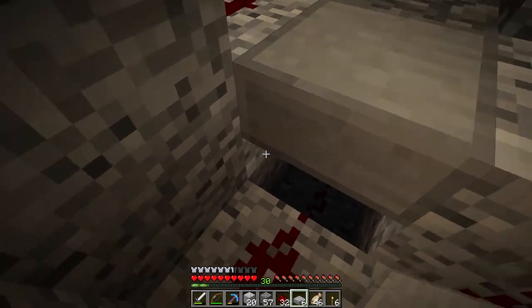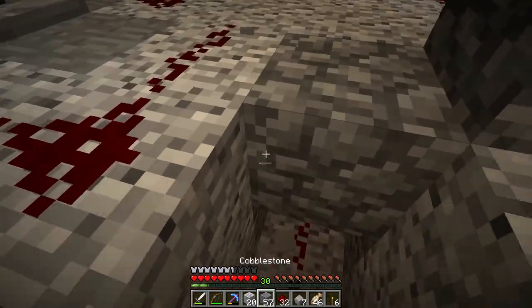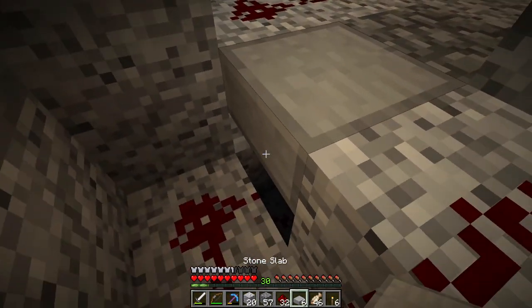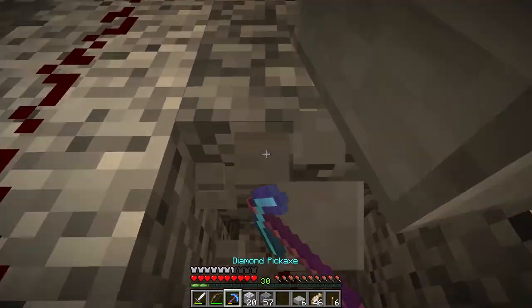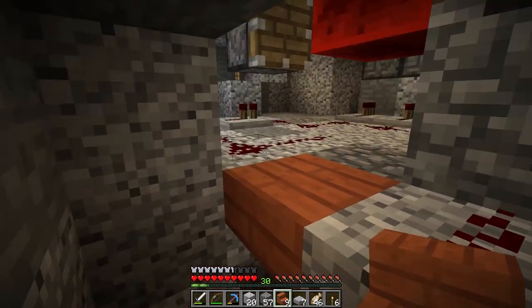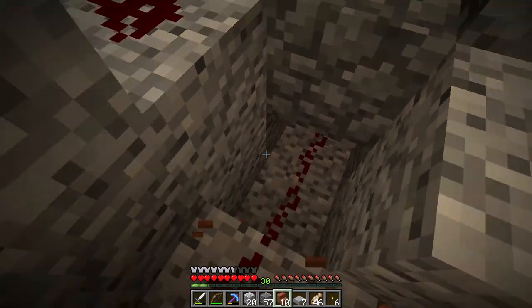Okay, put that there. Put this here. And the reason why I'm putting a slab here is basically so that the redstone doesn't cut off. If I put a full block there, that cuts off the redstone. If I put a stone slab, it does not cut the redstone off. Good news is though, mine won't require redstone. I don't know how this will affect it. Yes, so an upside down stair works as well. Which would make sense.